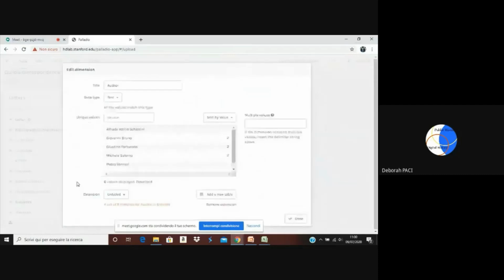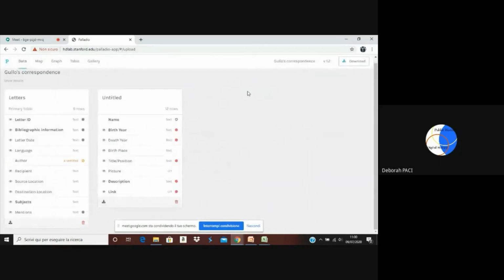Load. Perfect. Done. So we are going to give this table the name persons. It's the same. So it's being linked to there.